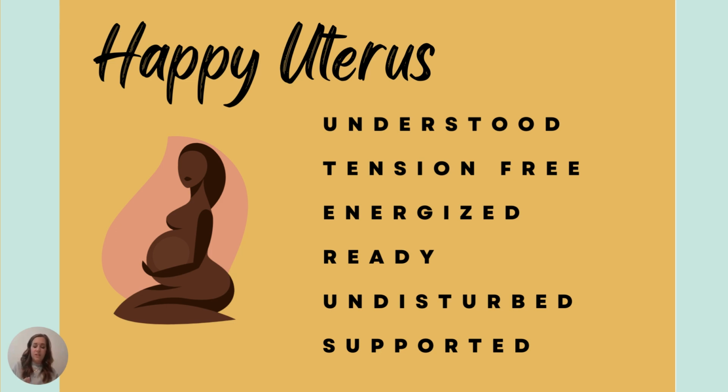So when you think about these things and you're planning where and with whom you're going to labor and have your baby, what kind of environment do you envision when you think of these words? How can we bring these adjectives to other locations and make the hospital or the birth center feel like our own homes? Also think about the people that you're inviting to the labor. Do you feel able to be completely unleashed and uninhibited with them present? Will these people be able to adapt to the tone of calm, quiet, and safety during this exciting time? And are they adding to your space or taking away from it?